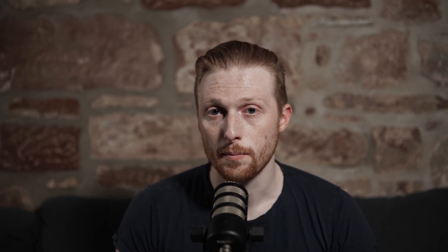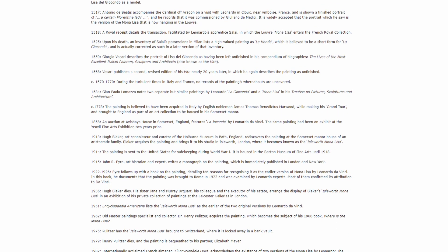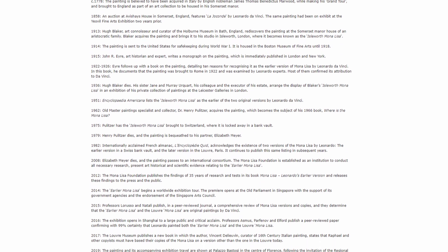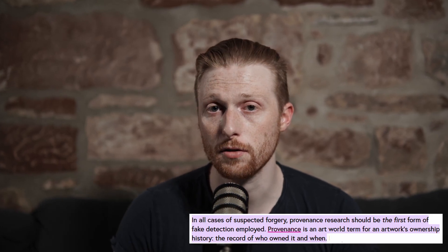Take the Mona Lisa for example. Before the Mona Lisa was created, Da Vinci made a version which has now been dubbed the earlier Mona Lisa. If you go to monalisa.org, you can actually see the provenance of this earlier Mona Lisa all the way back to when it was created. Provenance is used as a record of proof of ownership, and along with many other factors, goes into determining whether a piece of art is real. The problem with provenance for real-world art, however, is that we have to base it entirely on first-hand accounts.